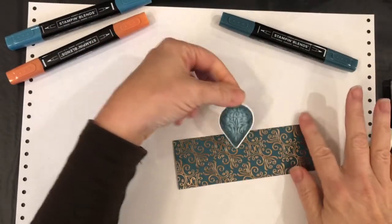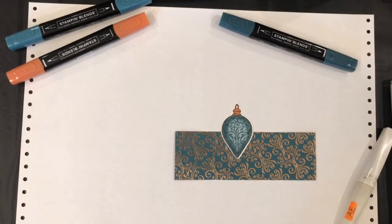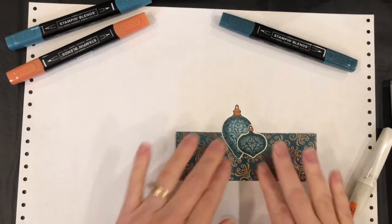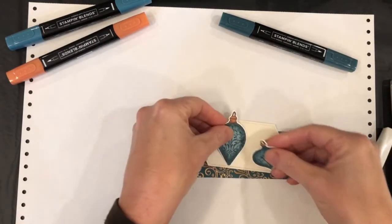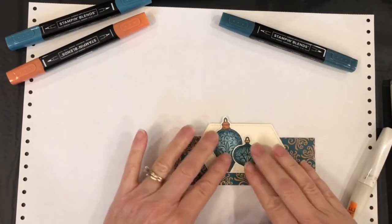And here we have this beautiful ornament. And I'm going to show you some other ones that I have here. Here's the small one in the same one. So I have that. Okay, and I have this pre-cut here. So I'm just going to stick these on here together. Look at that. Isn't that just looking gorgeous?